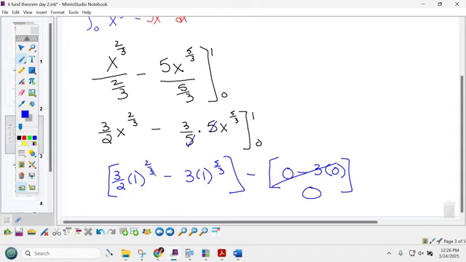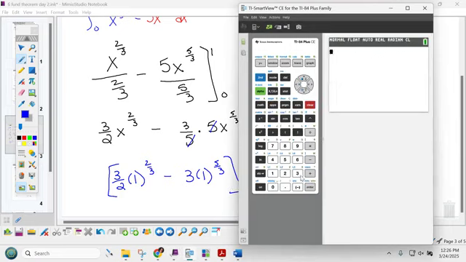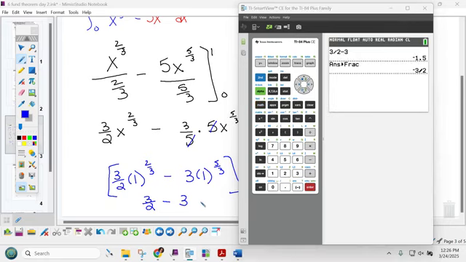Now, the cube root of 1, because see this denominator is the cube root, is 1. So let's just type it. So I get 1 to the 2/3. So this gives me 3/2 minus 3. It's 1 to the 5/3 if you want to double check it. Is also 1. So now we've got 1.5 minus 3, negative 1.5, or negative 3/2.